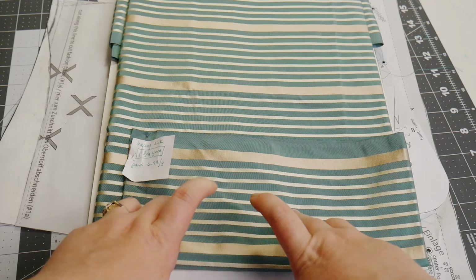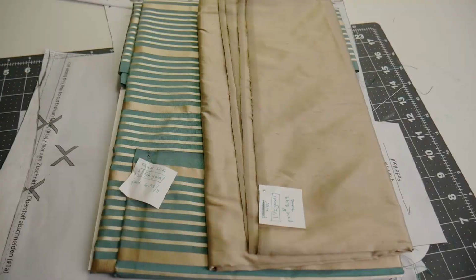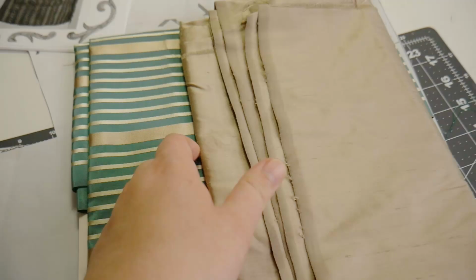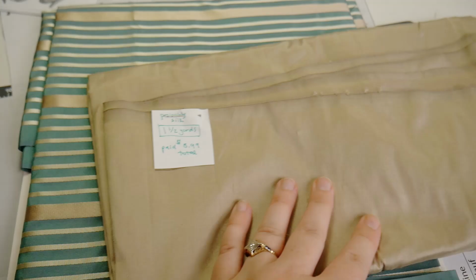The thing I have not decided yet, though, is what I want the lining to be. Okay, I just went through my whole fabric stash and I found this, which is an almost perfect color match for the stripe in here, and I think it just looks really nice. It is also probably silk, so it's not actually what the pattern calls for as a lining, but I'm gonna do it anyway.